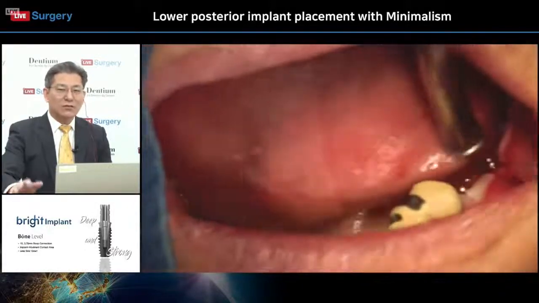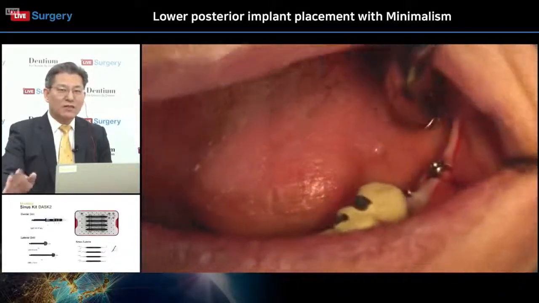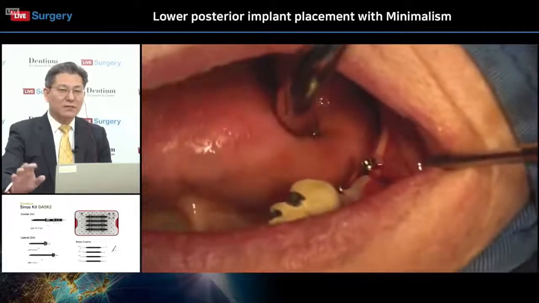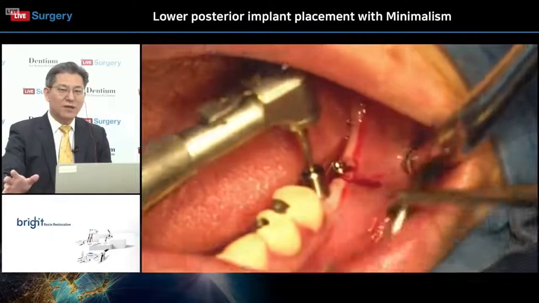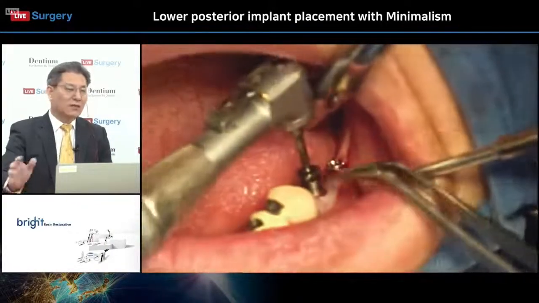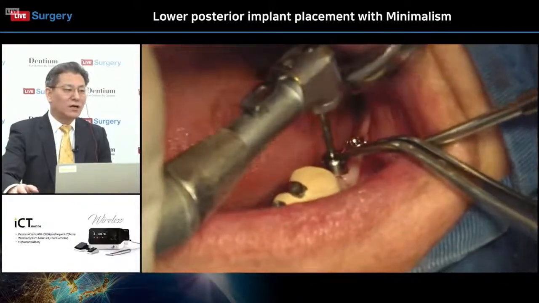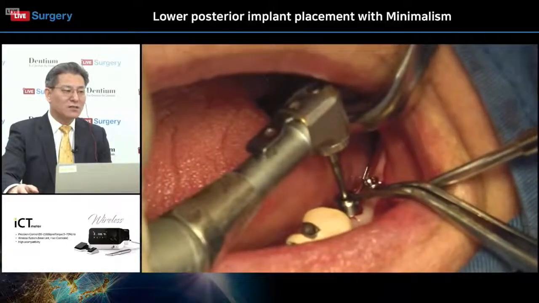It means let's do less, but we can get more. That is the minimalism concept.